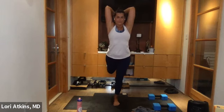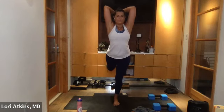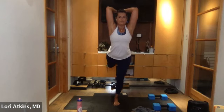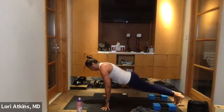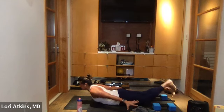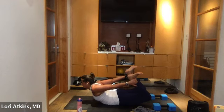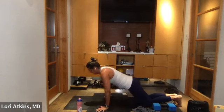Right leg for 30. Last 10. And out. Floor bow. Lift up. Integrate. 20 more seconds. Lift and out.